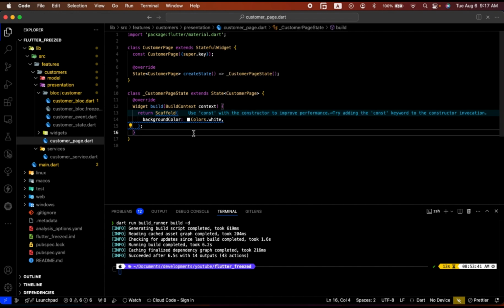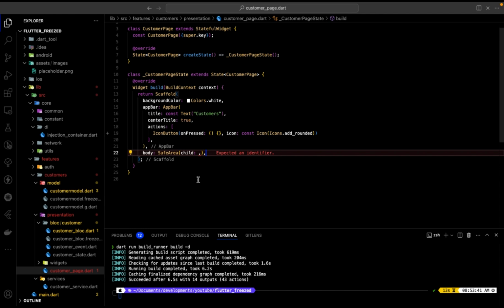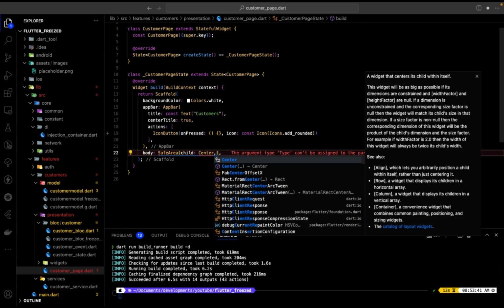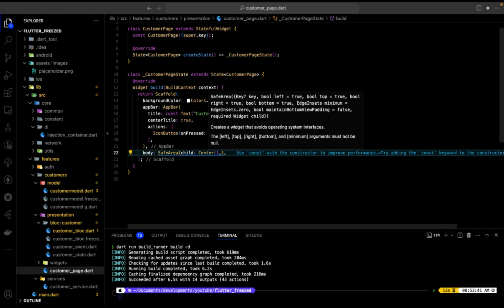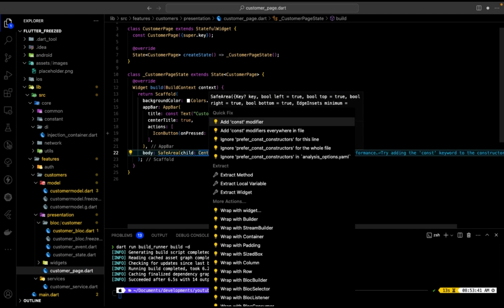Let me just add all this, and then I'm going to explain to save time. Display all customers. What I want to do here quickly is to use center, and then I want to wrap it with block builder.